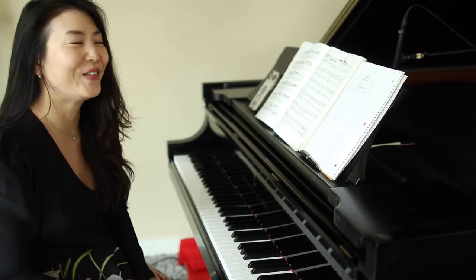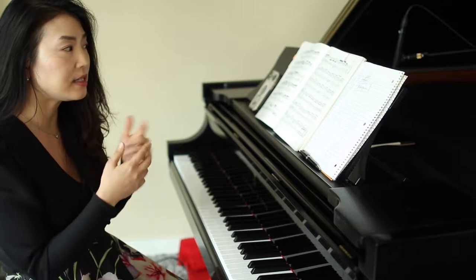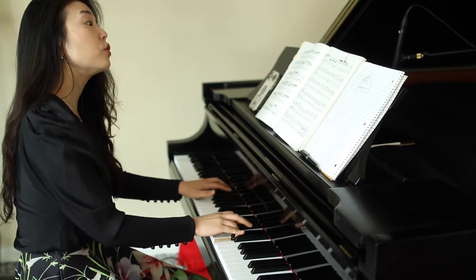After that, the next step will be creating a group of measures depending on the phrasing. So I see this phrasing as a 2 + 2 + 4. So I will count like this. 1, 2.